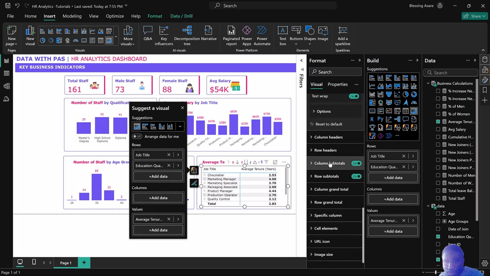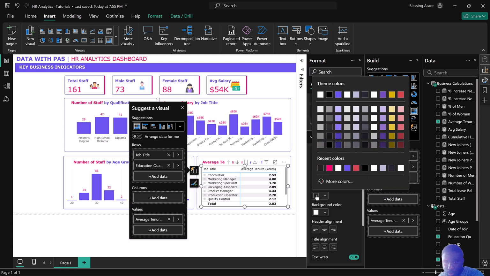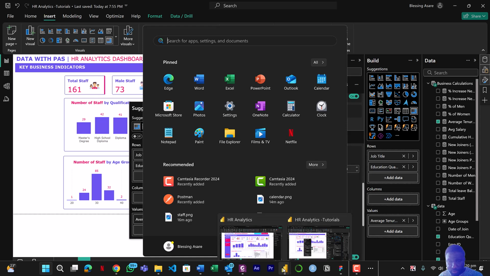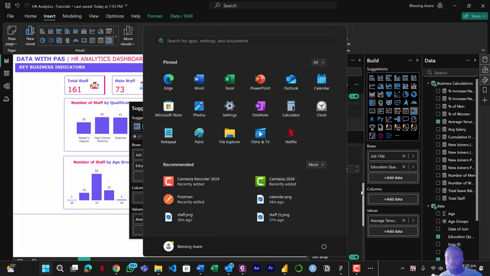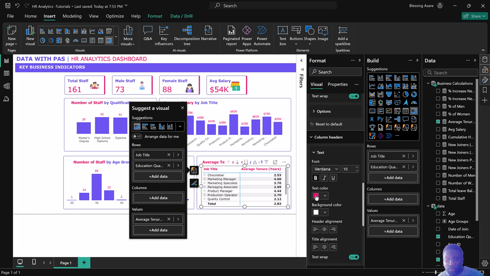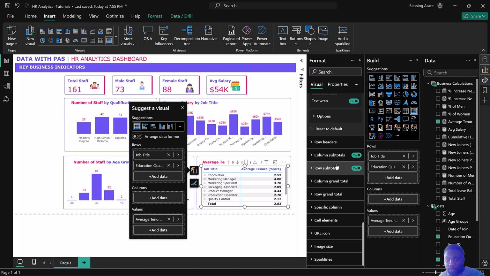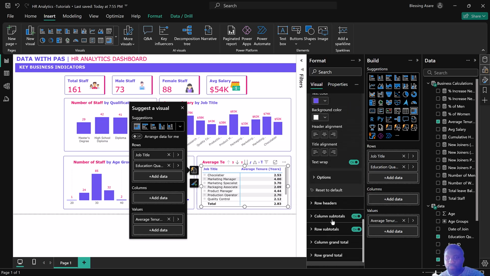Then I come to the column headers; I change the color to this one and make it bold. Let me check. It doesn't really matter, but let me change the color to this one, and then I make it this. Okay, that will be it for this particular one.